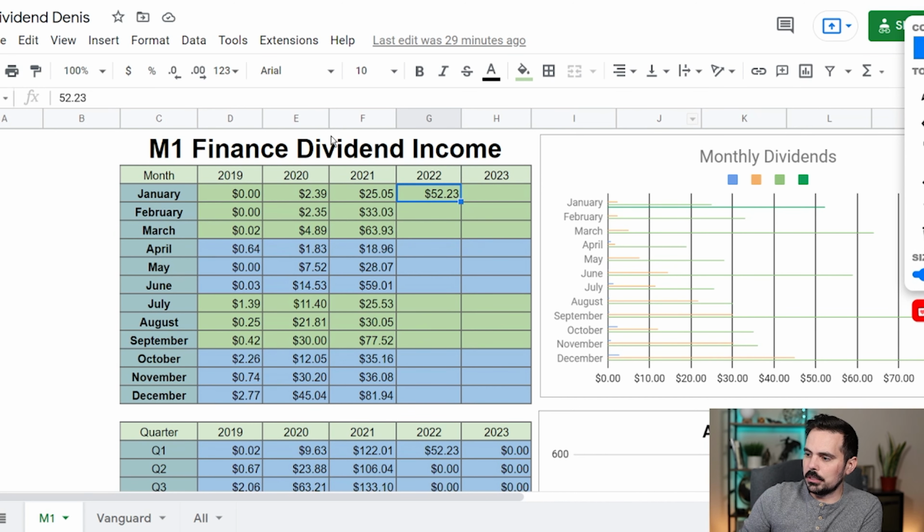And then that way you can start filling this out yourself, get some ideas of how you're looking month to month, even year to year, so that way you can keep track of things. And I encourage people to go back and fill it out with previous months and years if you can, just so that way you can really see that growth happening. Because I think month to month it might not seem that much, but as you keep building it up and you see it happening on a screen, and really see that impact, it probably will get you even more excited to continue to grow your dividends.